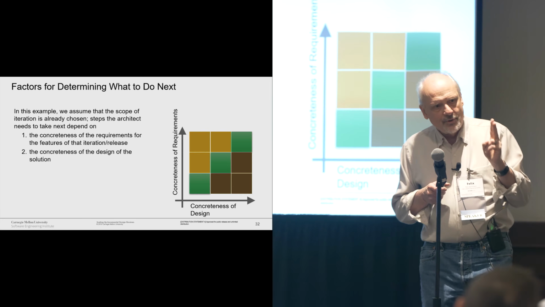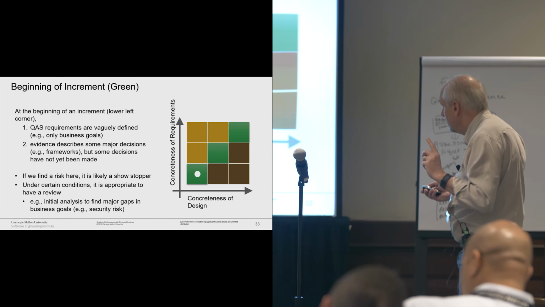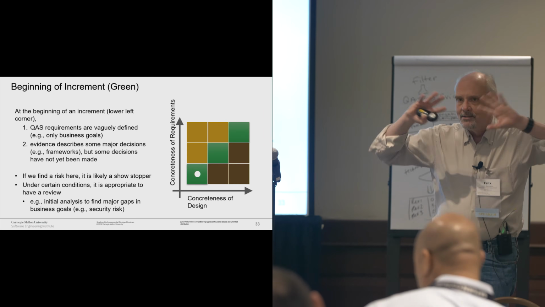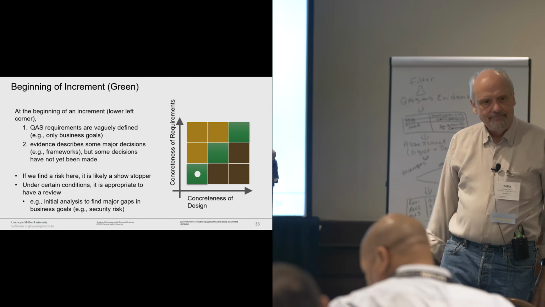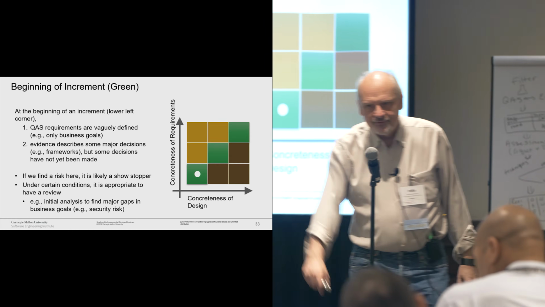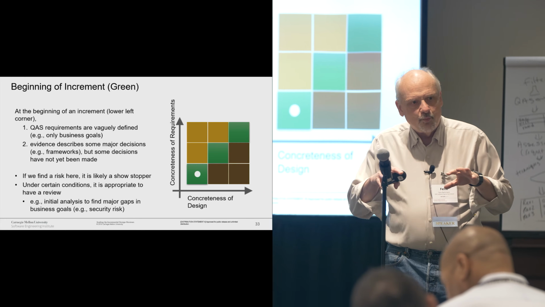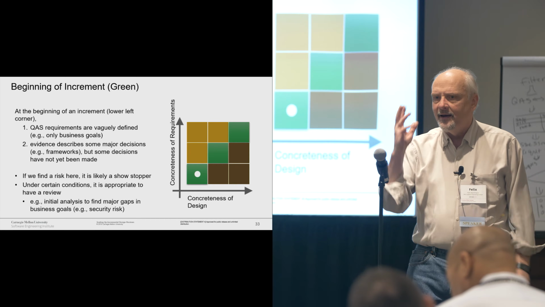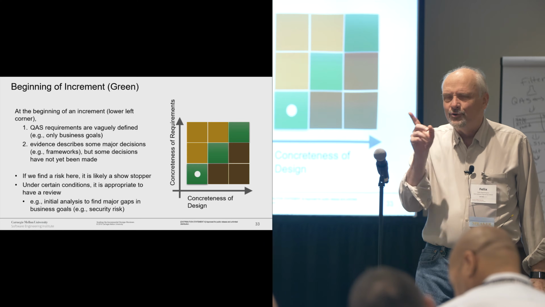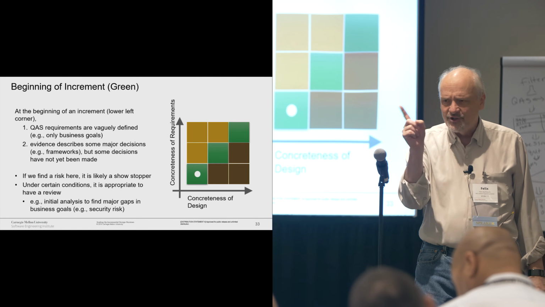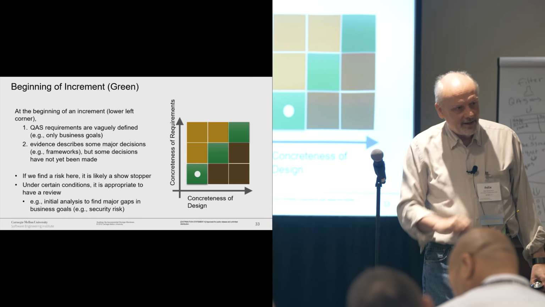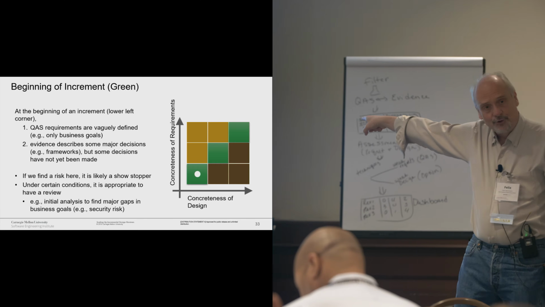Yeah? So you start the increment. Let's say you just have a business goal, and saying, okay, you need to fix that performance problem. That's what the business told you. The team may have some idea of how to solve it. Saying, okay, so what we need to do is reduce the chattiness of the interface, for example, as a concept. Yep. At the very high level. This is what is marked with that white dot here.